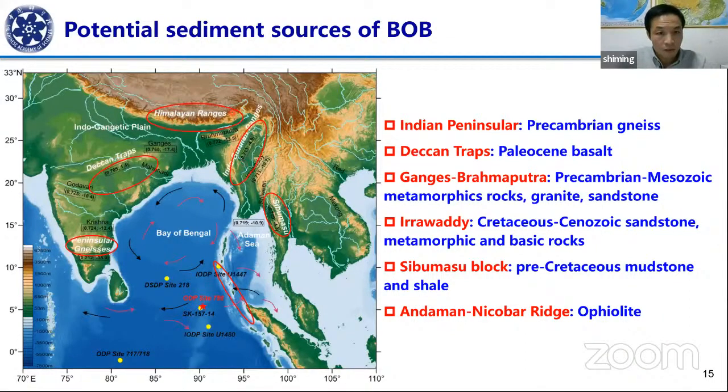So this is the lithology for these different end members, and the sources seem very different, especially the Himalayan source region. The rivers are characterized by very old metamorphic rocks and granite and sandstone. So the weathering product of the Himalayan source regions in modern days is illite and chlorite rich clay minerals. For the Indian Peninsula, especially the Deccan Traps and the Andaman Ridge, this is basalt and also basic and ultrabasic rocks, and their weathering product is smectite rich clay minerals. So this lithology is very different. This is the base for the provenance tracing.